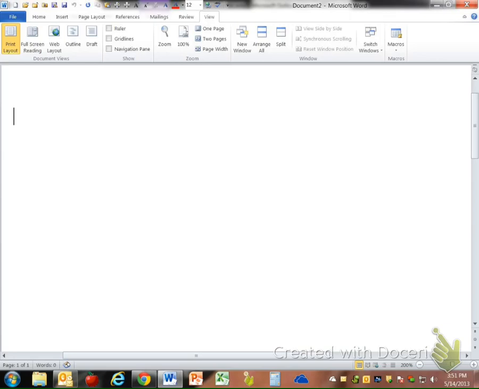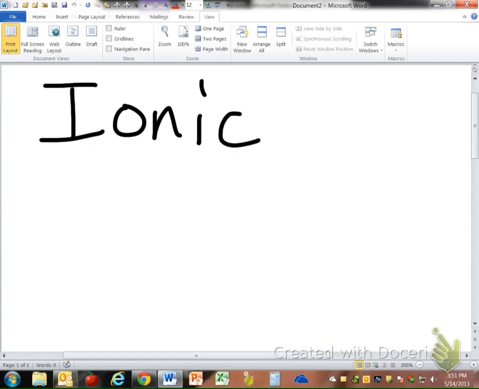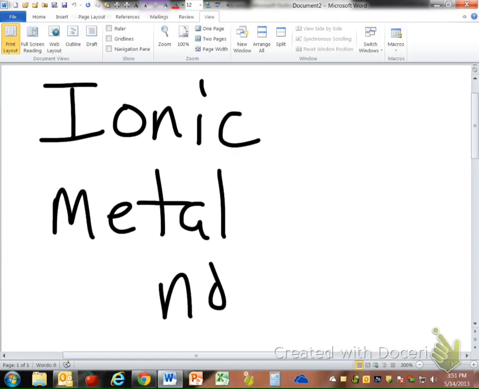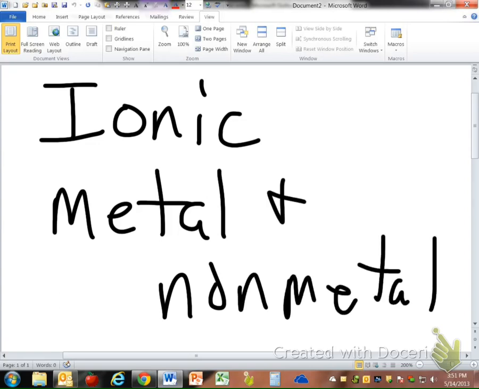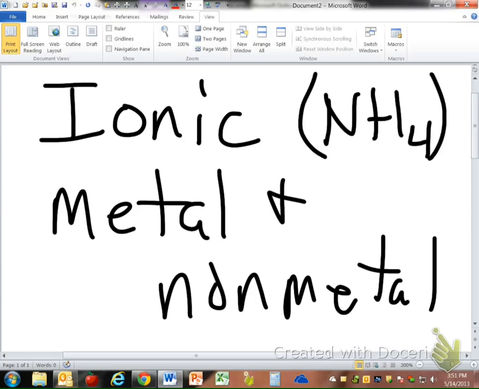Alright, so now in an ionic bond, remember that the two parts involved in an ionic bond, we have a metal and a nonmetal. So if you look at the formula, if you see a metal, and it will always be listed first, we have an ionic bond. We don't use prefixes. And also NH4, even though that's two nonmetals, well, it pretends to be a metal ion that will give away one electron. So we'll have an oxidation number of +1.